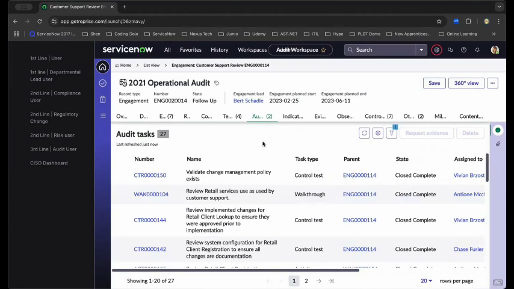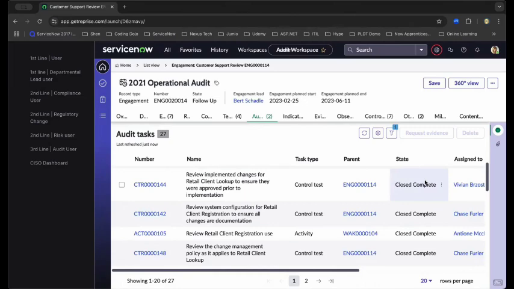Each row in the list represents an individual audit task, showing its task number and the necessary fields and record, giving visibility into the nature of each audit step. One of the things I would like to highlight is the state column, where it clearly indicates whether a task is open, in progress, or closed, giving you the full life cycle and best practices of managing accountability and transparency by identifying the responsible auditor.